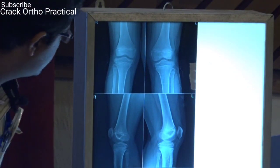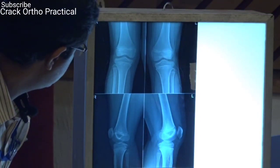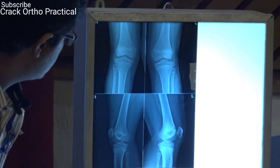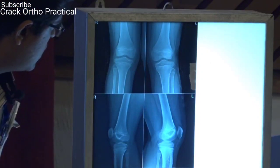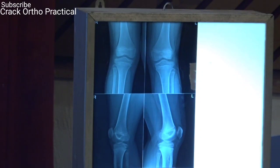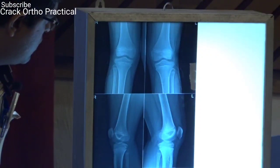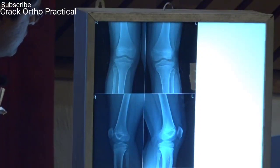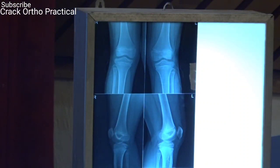Something about the condyles. Are the femoral condyles normal? Yes, sir. Size of the femoral condyle? Sir, it is better to do a skyline view to check for lateral condylar hypoplasia, not an AP view, because of rotation. This is what is available. Will you comment? On the left side, because of rotation also, it looks like a small condyle.